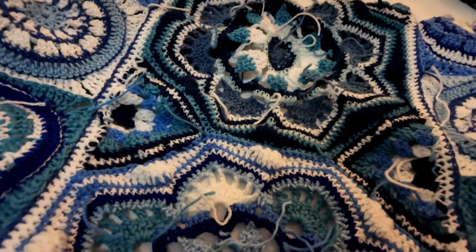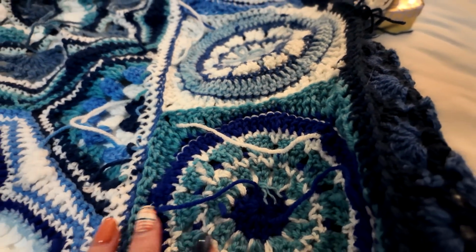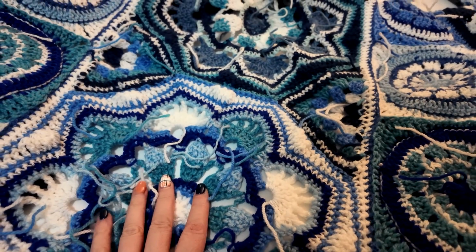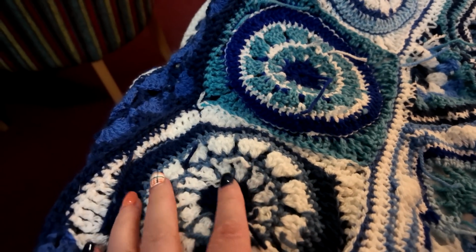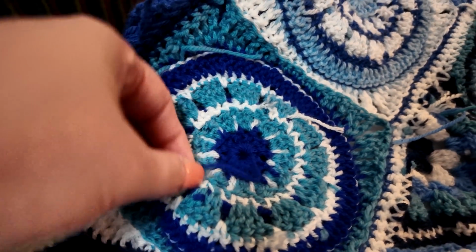So now I have to weave in. To be fair, most of these ends, I've crocheted over most of them, so a lot of them I can just snip. But oh god, the Persian tiles, I need to actually sew those in. But yeah, these I can probably just snip off because they have already been crocheted over. It's just ones like that, or I'll just go a little bit round.